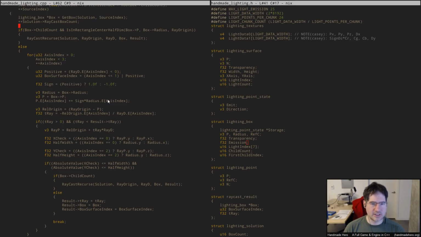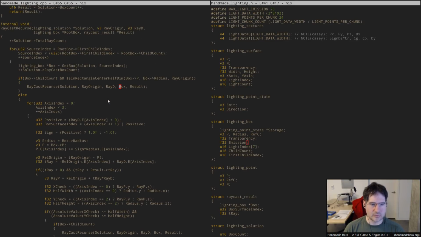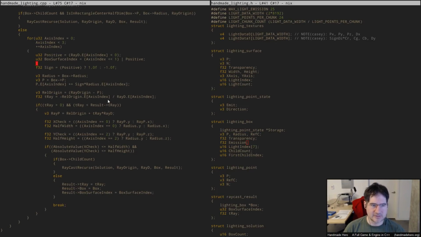What you can see here is that there are two separate places where this can happen. In the case where you're inside a particular box, then obviously you just recurse. And that is always going to be correct, right? Like if you're casting from within a box, you're always going to go below it. So we don't really need to look at that case, but let's look at this case. In the case where we're raycasting against the box here, if we find that we hit a particular one of the box faces, then we recurse into it if the box has children.